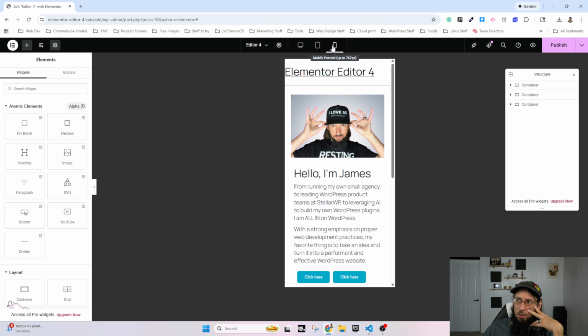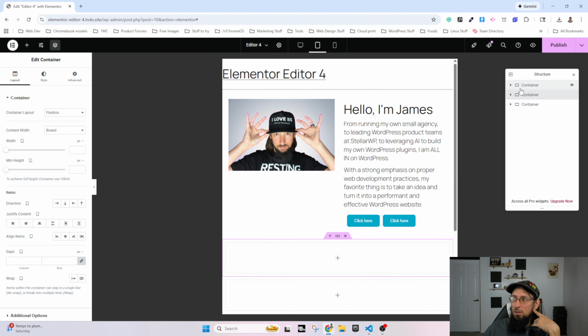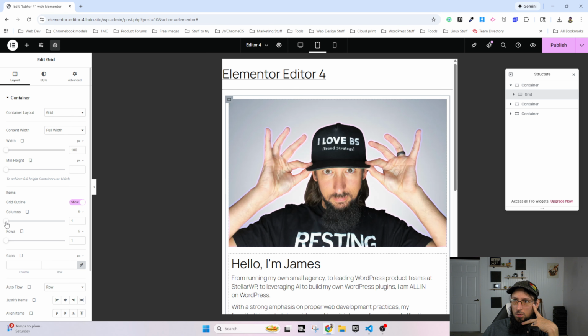Okay, so it automatically did some responsiveness there. I don't hate that. This is a grid and it automatically went to one column. But can I change it here? Because I think I want it to go to one column right now. Can I say, yeah, tablet portrait, one column.